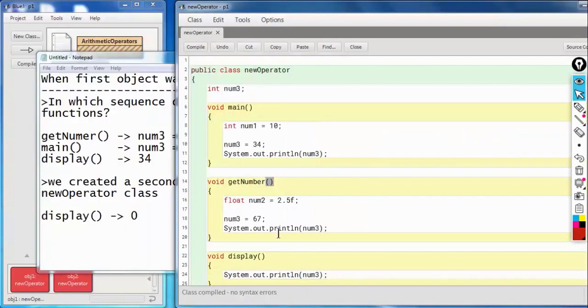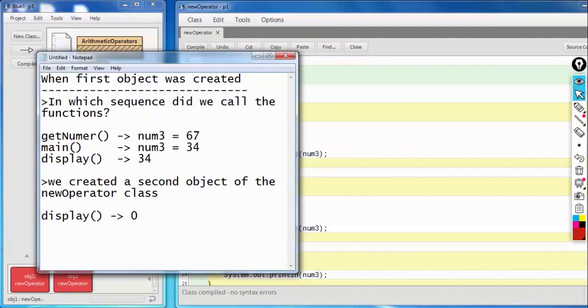So students, this concept is very important. It's very important to understand the concept of object-oriented programming. This is a very fundamental concept. If you do not understand this concept, it will be difficult for you to understand the object-oriented programming concepts. So I urge you to repeatedly watch this video again and again until you get the concept.